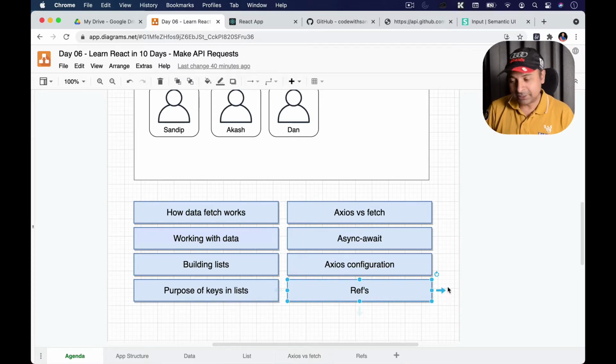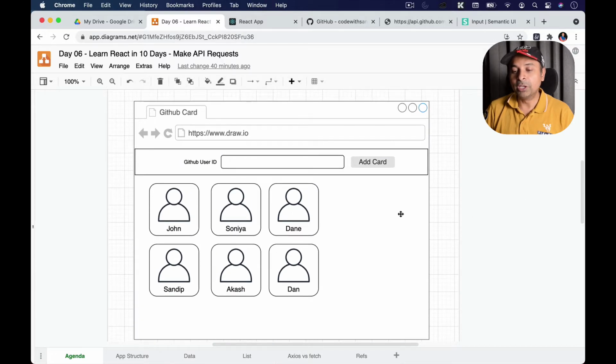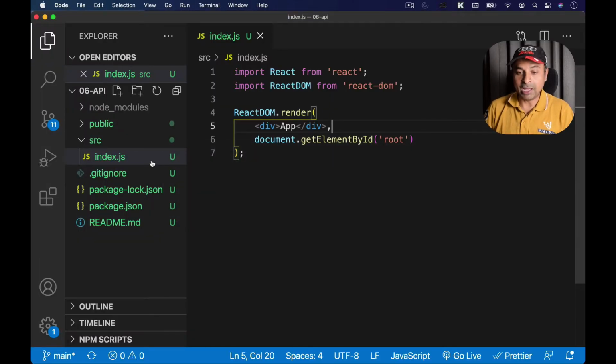So, multiple topics, but this application is really going to give you a good idea about how to work with an API, how to connect with an API using React. So let's quickly get started. I have my project already created. I have already put in the index.js file. So you just need to run that npx create-react-app command, and you can give this project the name API, and you can get started with this basic rendering template to render our app.